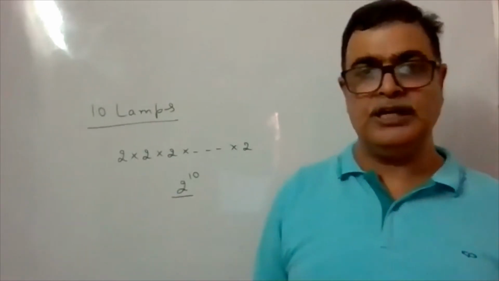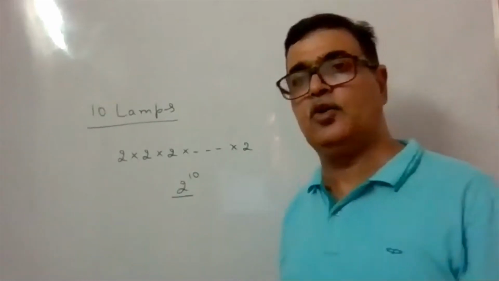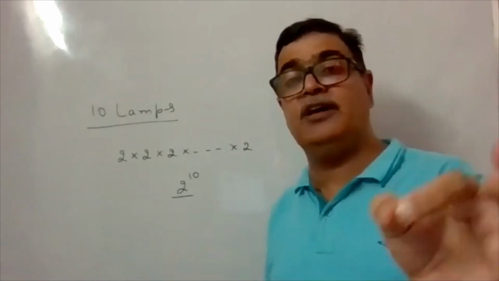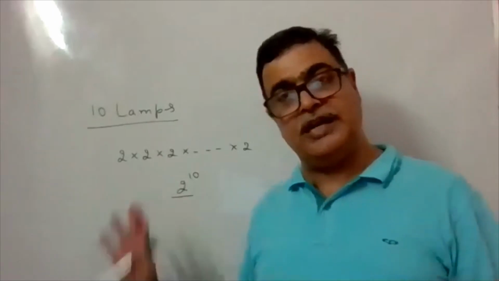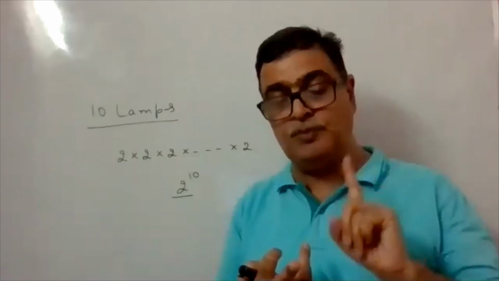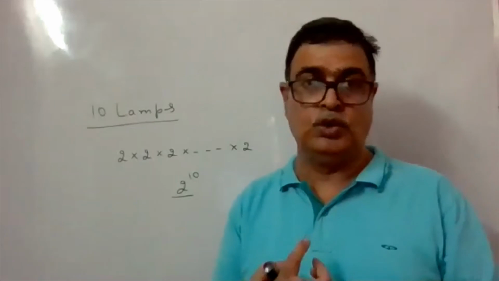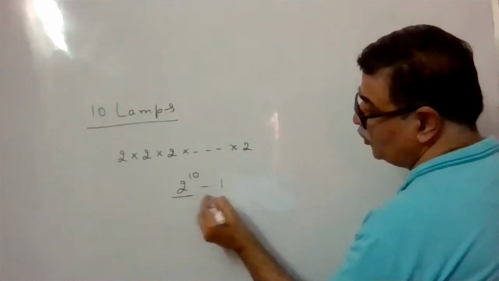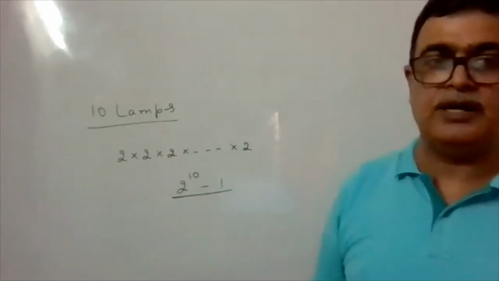एक बल्ब आपने ग्लो किया वो भी पॉसिबिलिटी है, 2 किए तो भी पॉसिबिलिटी है, 3 किए तो भी पॉसिबिलिटी है, 10 are glowing, that is also a possibility. And that is also a possibility when we don't switch on any of the switches. All are in off situation, that is also there. What you want in the answer is that at least one switch should be on, or at least one bulb should glow. अगर one bulb glow करना है इसका मतलब क्या हो गया? एक केस इसमें से ऐसा है जो glow नहीं करेगा. So 2 power 10 minus 1.